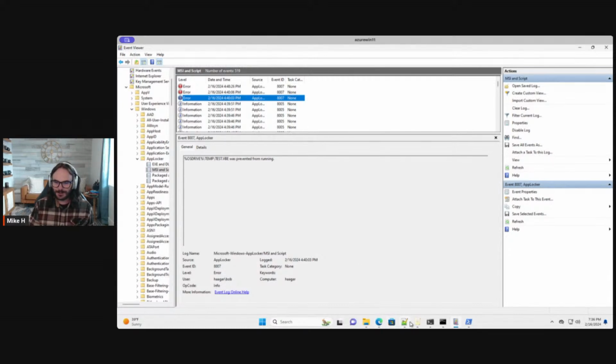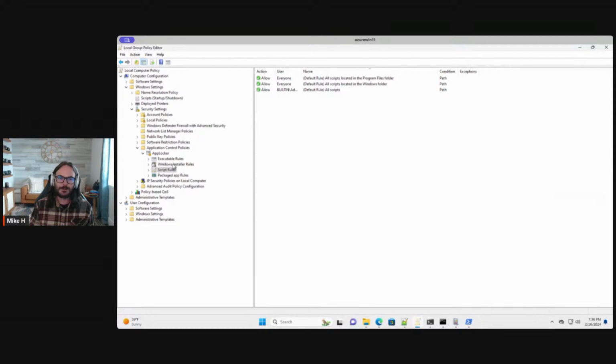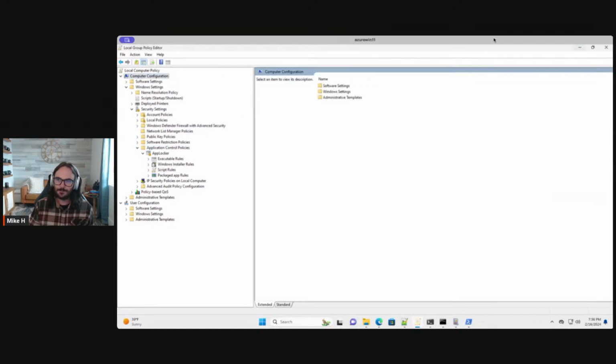So let's go ahead and hop into what and where AppLocker lives. This is just a Windows 11 machine. I try to test this on both. I have a server that I was doing some stuff with, and then I have the Win 11 box. It's not domain joined. Pretty much just: can I deploy, can I implement, can I import policy and things like that?